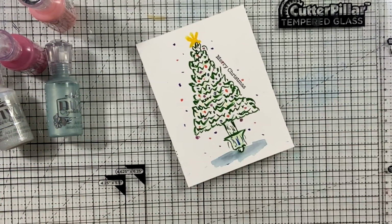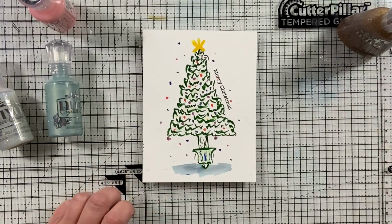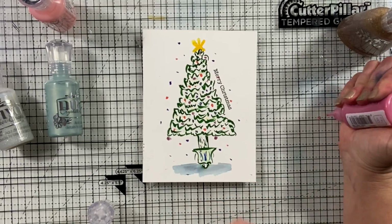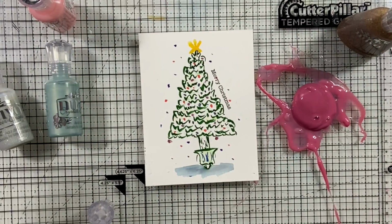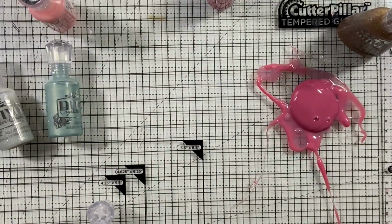Now here is the additional step that you can take, a little something something to add to clean and simple cards. These are all drops from Nuvo. This one you saw at the beginning of my video. I have not used this in forever, and I'm squeezing the bejeebies out of it. Don't do this, by the way. And it exploded. Like, for reals. But it didn't get on my card. Can you believe it? None of that goop got on my card. I'm like, are you kidding me?